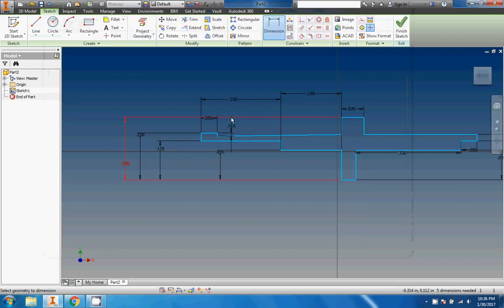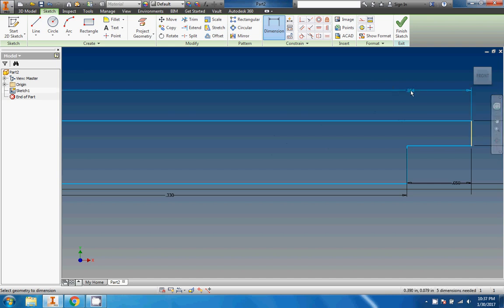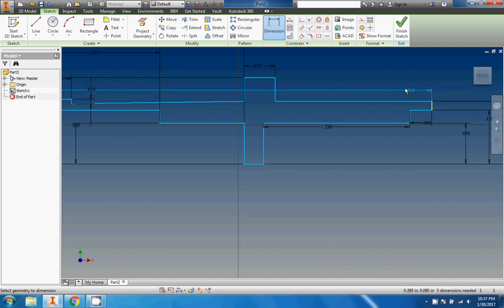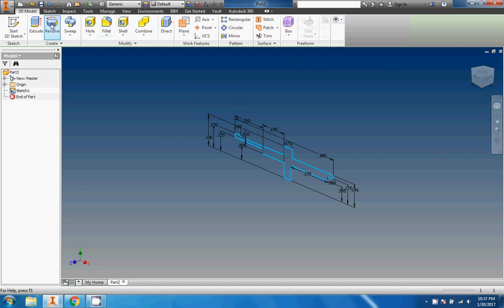So we're going to hold our breath, because this is where things kind of start going wrong for us. But we'll go from there to there. From right there to there. And we can see it's 0.86. Okay, so I'm feeling good that 0.88 is not going to mess it up completely. You can see it just stretches it out a bit. Perfect. Let's finish the sketch, and let's go ahead and revolve.